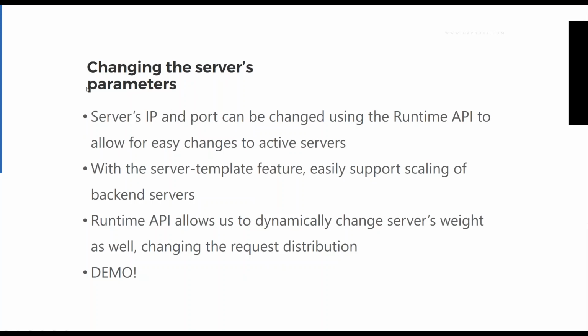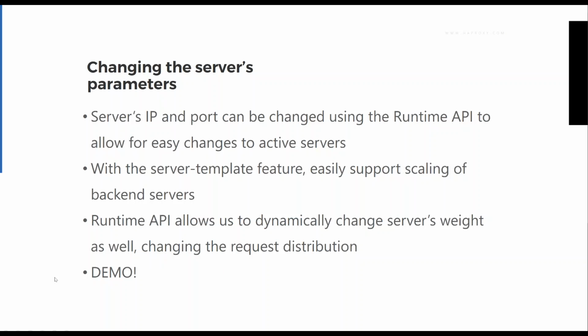This feature is usually combined with something we call server templates. Server template is just a feature that allows you to define a number of so-called slots for your servers, where an external tool will actually populate the IPs and ports, based on what your orchestrator can do. You can write a custom tool that pulls any API like Kubernetes API or AWS API to get information about how many servers you have currently running in the pool, and then HAProxy will, using this tool, dynamically follow upscaling and downscaling of your infrastructure.